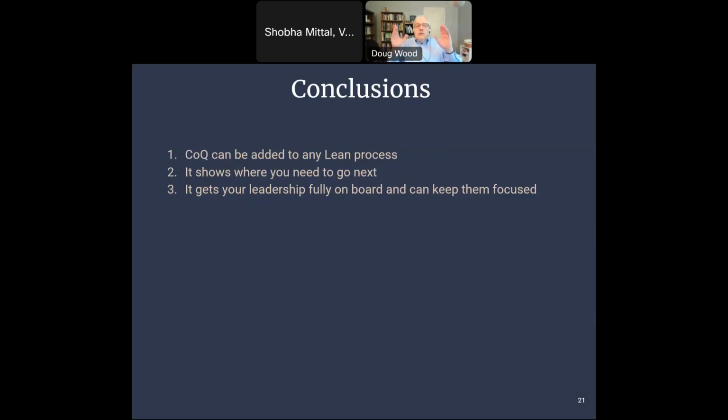Finally, showing your leadership these numbers will keep them on board, keep them focused. One of the biggest issues with a lean implementation is what happens when the leadership gets bored. What happens when they're tired of it? What happens when they think of some other new buzzword, and they go after that new buzzword? Look, if you're showing them the returns, it's going to keep them on track. Because, again, all strategy is done in dollars and cents.